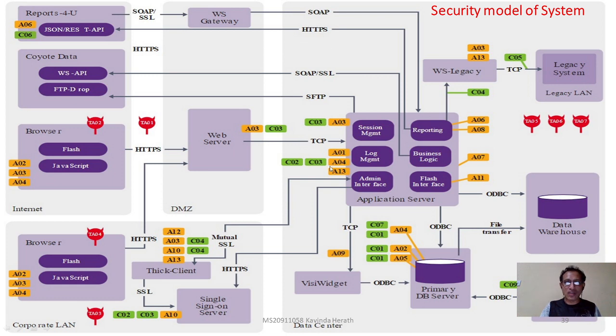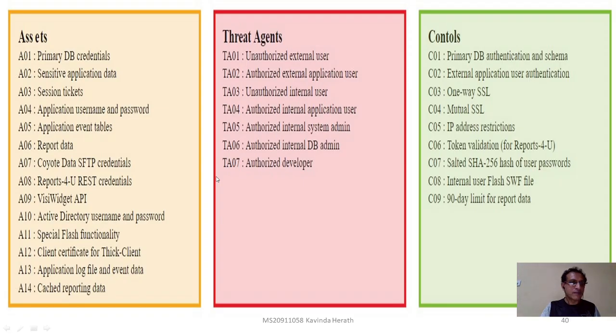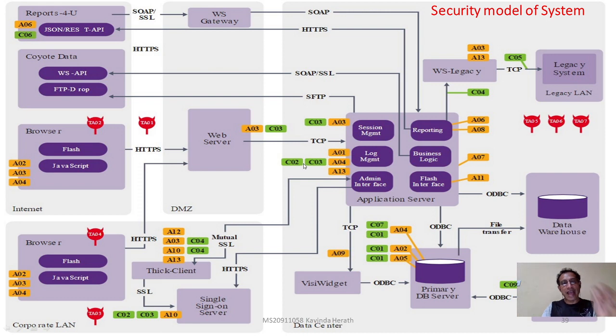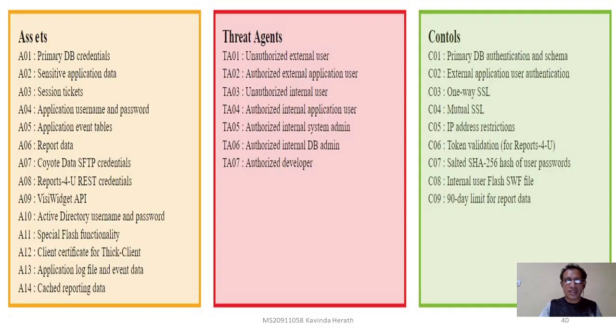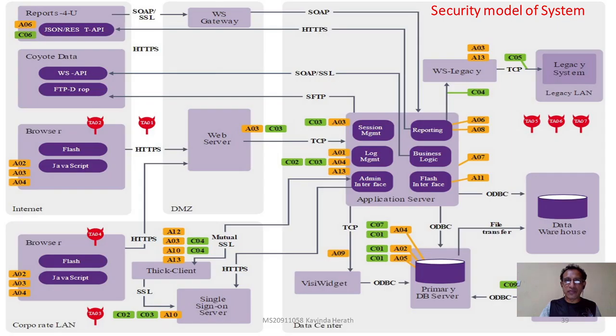For example, sometimes there are external and internal threats. So both are here, the DMZ, the demilitarized zone. A3 is important for this one. Session tickets are created, and if there are some vulnerabilities or issues in these session tickets, we need to consider them in this area. That's why this is most important, and it is the diagram that I show in this presentation.